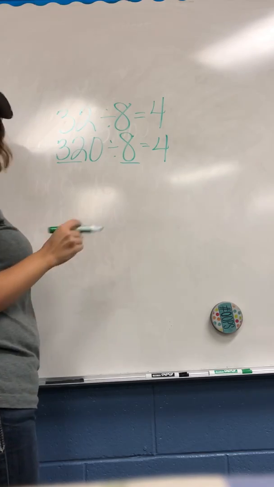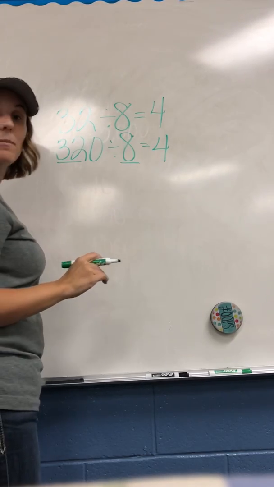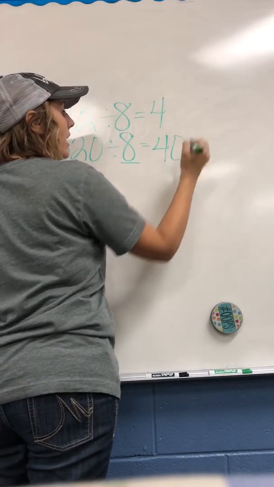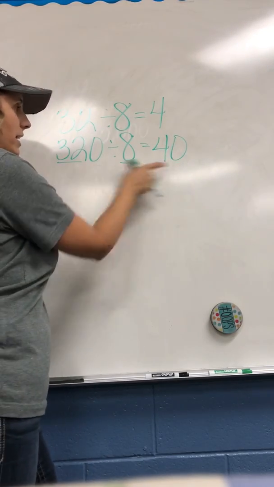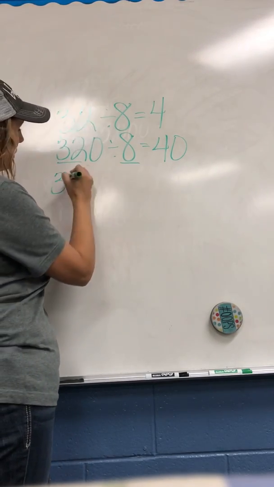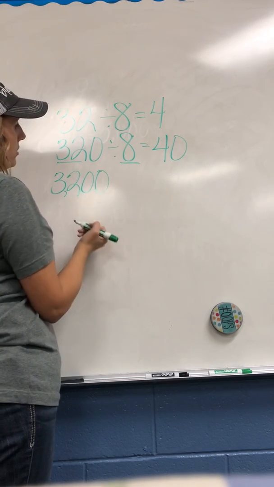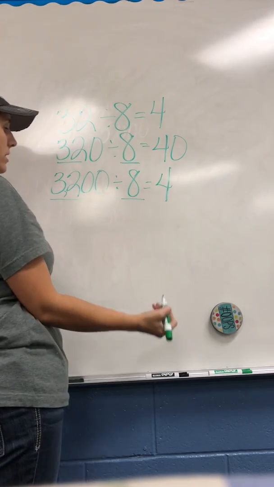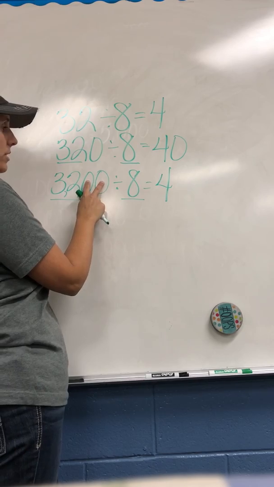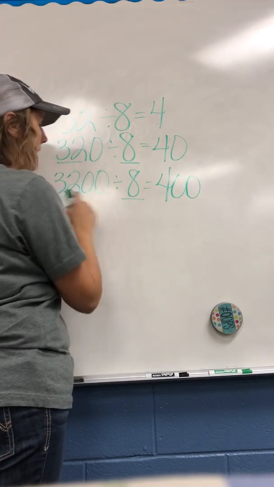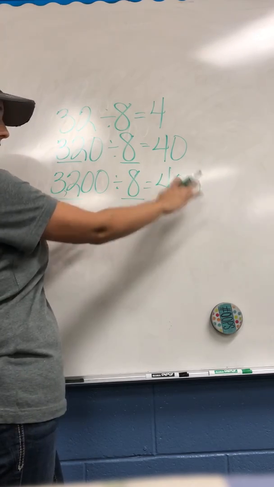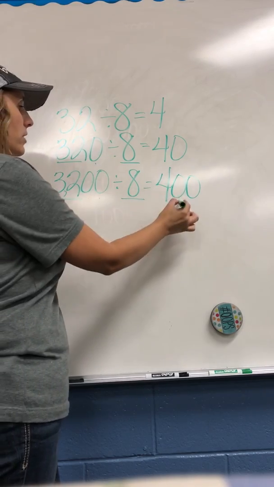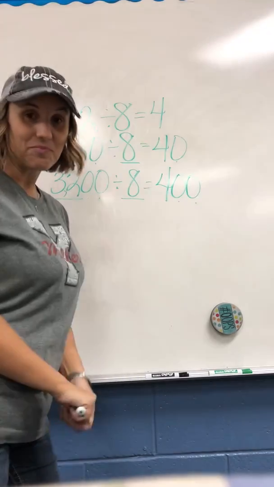But now look, I have an extra 0 here, okay? So this is just a matter of kind of balancing out your zeros. 320 divided by 8. 0 here. I just need to make sure that I have a 0 on this side to even that out, okay? I have 3,200 divided by 8. My basic fact is still the same. I know it's going to be a 4 here, right? I have 2 zeros here. Now, to balance it out, to make both sides equal, I'm going to have 400, okay? This is just a matter of counting your zeros here, making sure that they equal out. All right, enjoy your work.